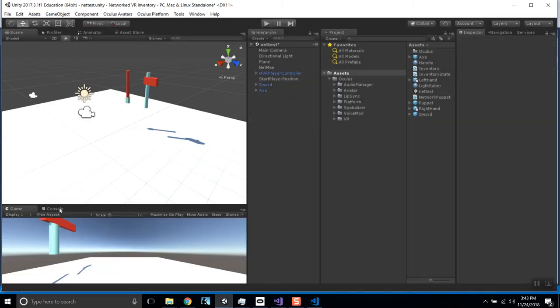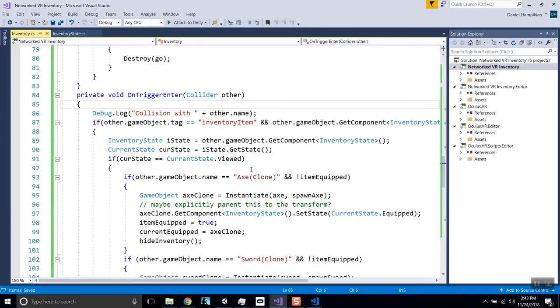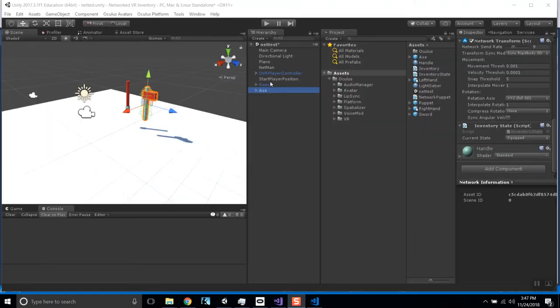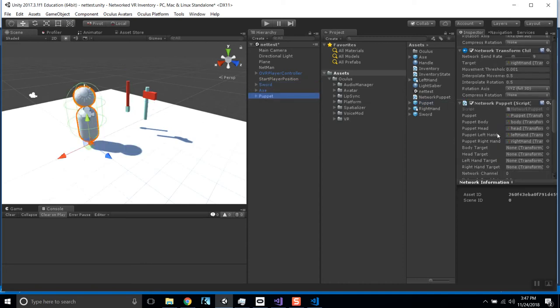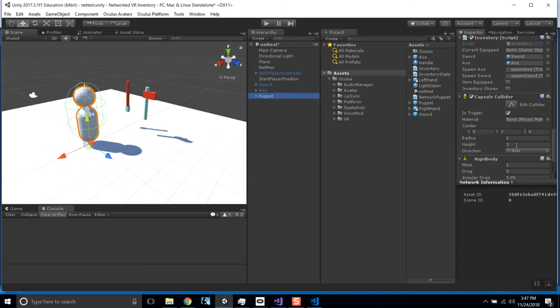So we're not getting anything on the console. Okay, so let's look at these items. So everything about the puppet and the items looks right. I don't think it's the capsule collider's height or radius, so I'm just gonna make that back down to something normal. The center is fine, I guess.